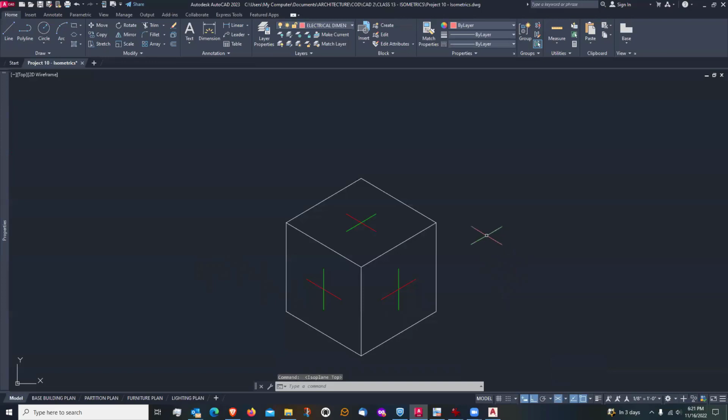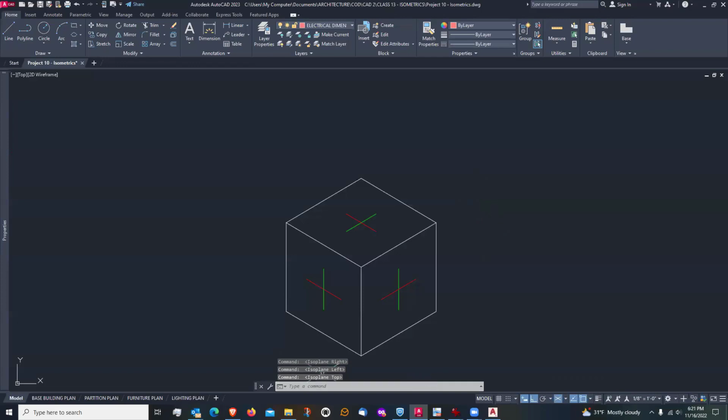There is another way, though, that you can toggle through them quite quickly, and that's with your F5 key. So if on your keyboard you have F keys, if you just tap F5, every time you tap it, it changes from isoplane right, isoplane left, isoplane top.